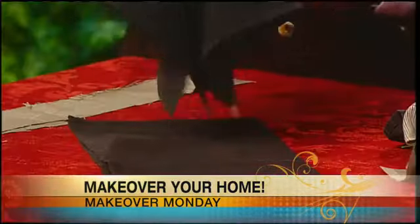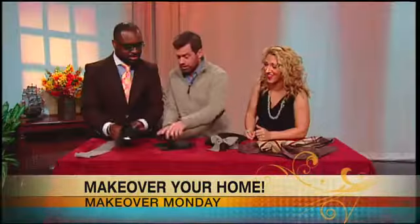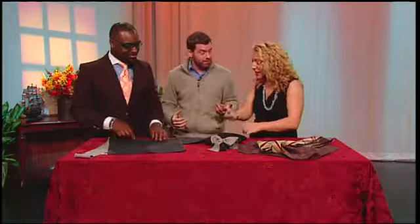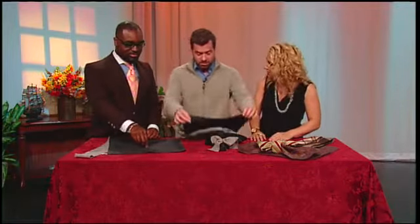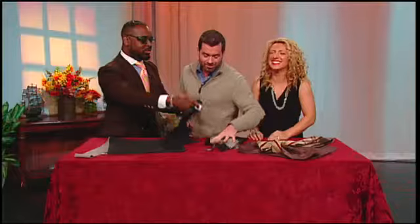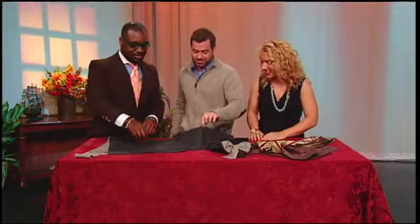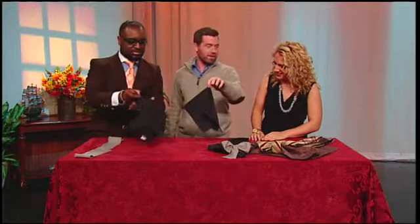You want to do it just like you would with a regular napkin ring — take it from the middle. Pull it right from the middle, the other way so we don't show the tags. Remember, presentation is everything. You want to take the fabric and pull it from the center, keeping it neat as you go.